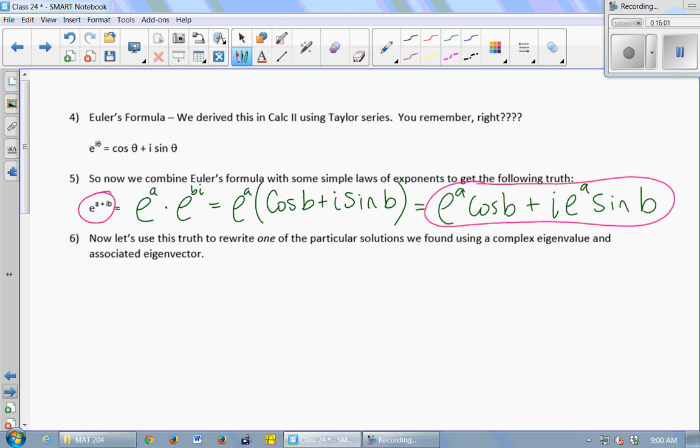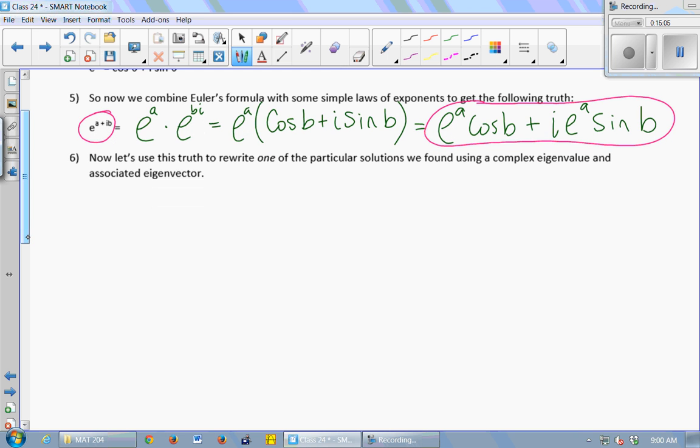All right, so I'm going to rewrite one of the particular solutions we found. We only found one because I told you we weren't going to go back and find the other one. So I had that y1 of t. Oh, that's just multiplication right there? Yeah. Dot product is for vectors. Those things are just scalars, so it's just regular old multiplication. Okay, so my solution was e to the (-2 plus 3i)t times v1. That was the solution we found.